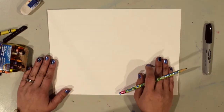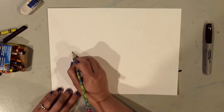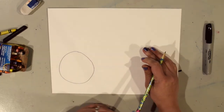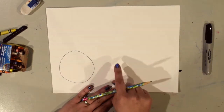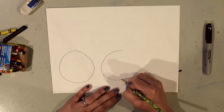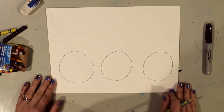I'm going to start by drawing circles. A circle is a shape and we're going to draw three circles on our paper. Notice where I put that first circle — it's over here to the side and close to the bottom, but it's not touching the bottom or the side. Also my circle is not teeny-tiny. I'm going to draw two more circles right next to that. It's okay that my circles are not perfect and not all exactly the same size — that's okay.